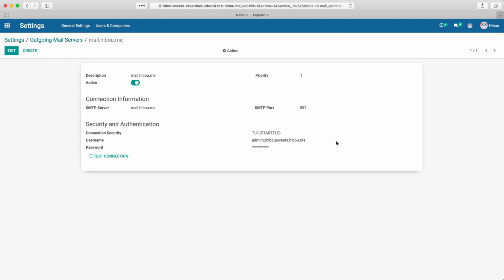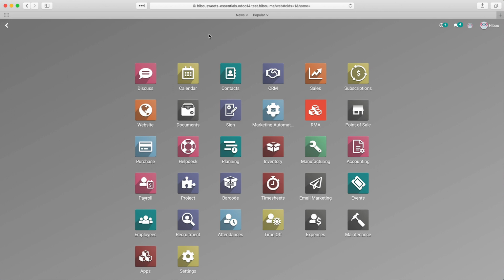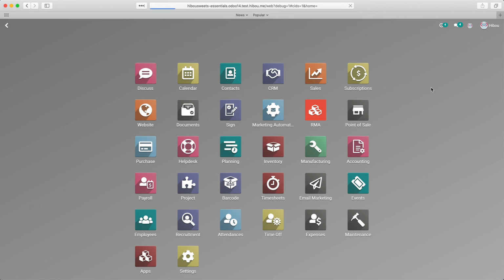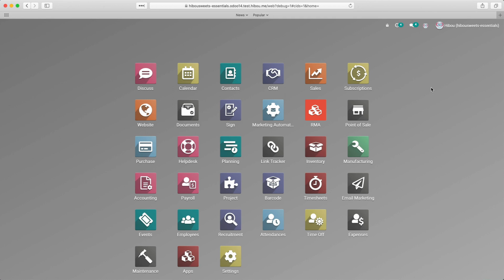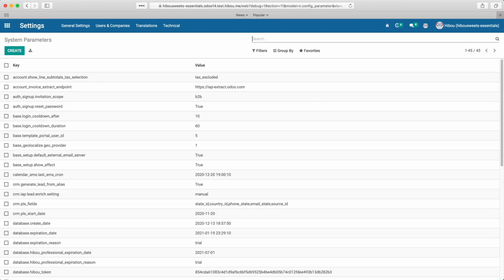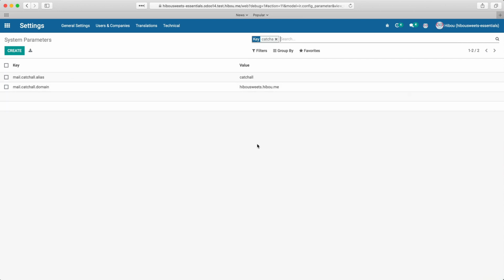admin@example.com. It's also important to note that in this case, we will need to get into debug to see this. The prefix, in our case admin at, should never match what you have set as your system parameter for your mail catch-all alias.